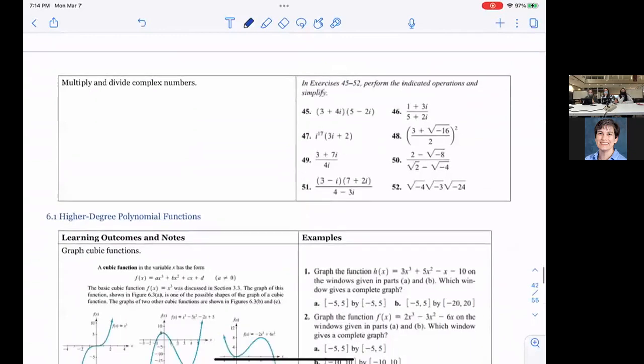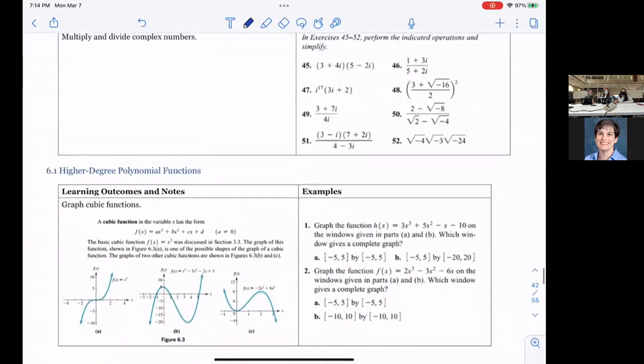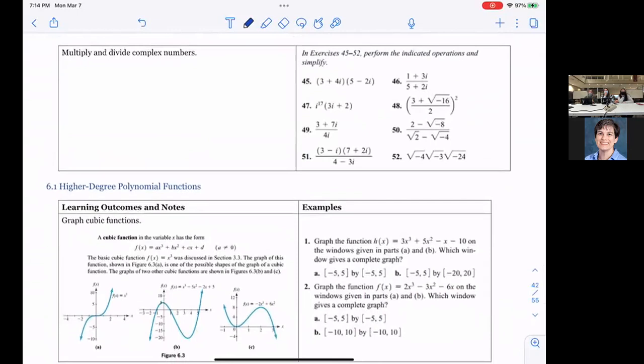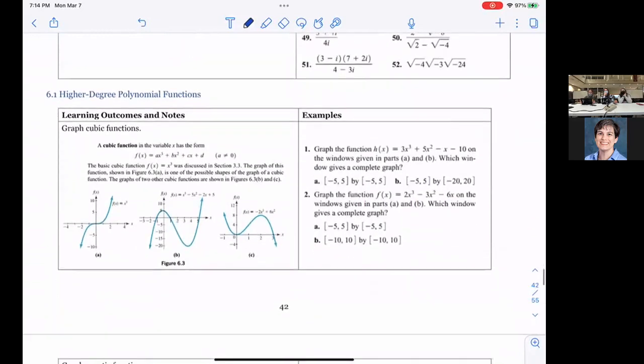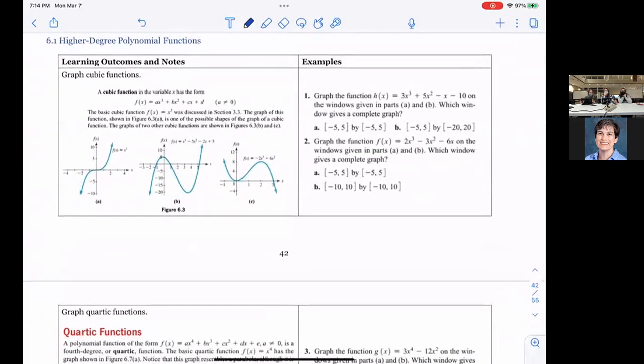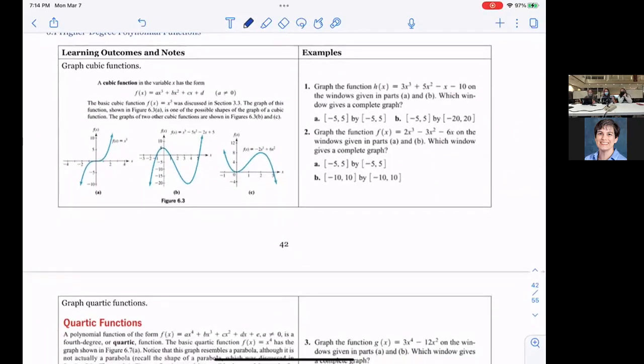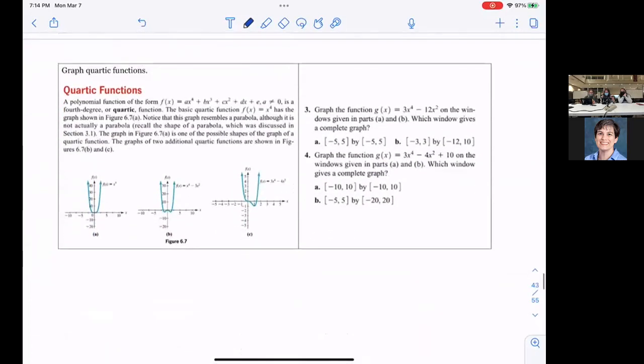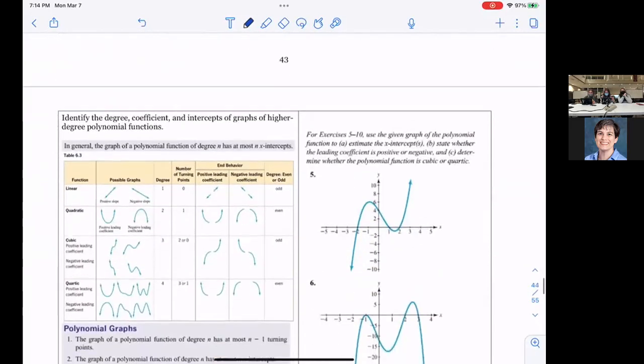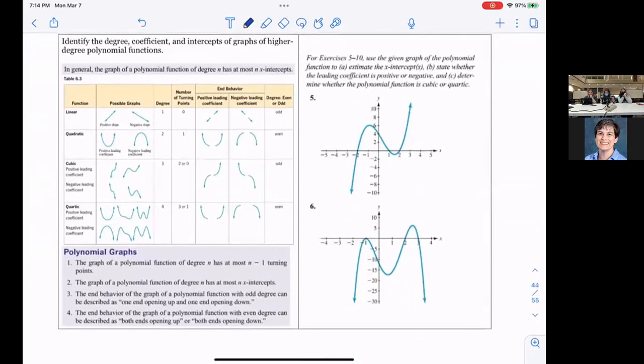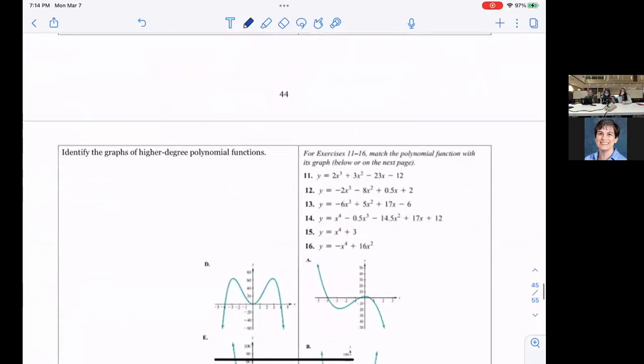All right. Any questions about this page? All right. So now we're going to move on to 6.1. What do you guys want to take over? It's pretty much all graphing. All right. So we're going to scroll through, because most of this is all graphing problems. So if you guys have any questions about these, pull up.